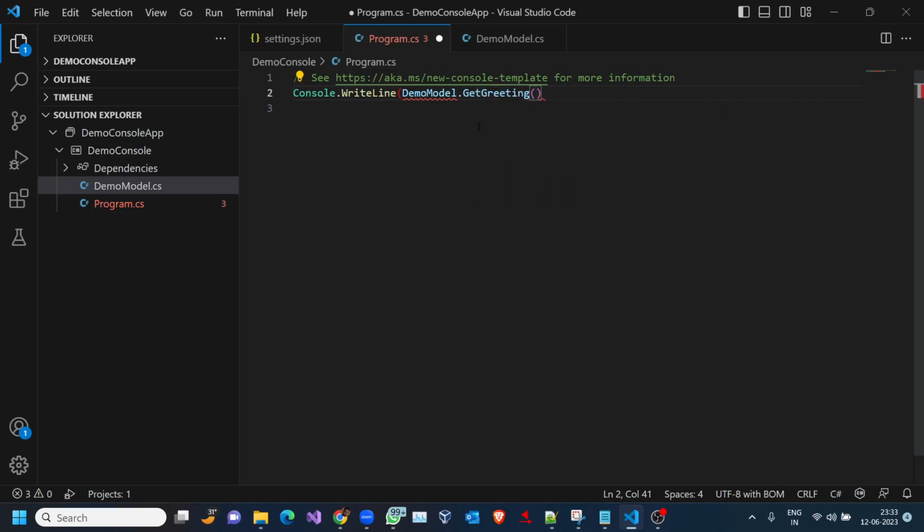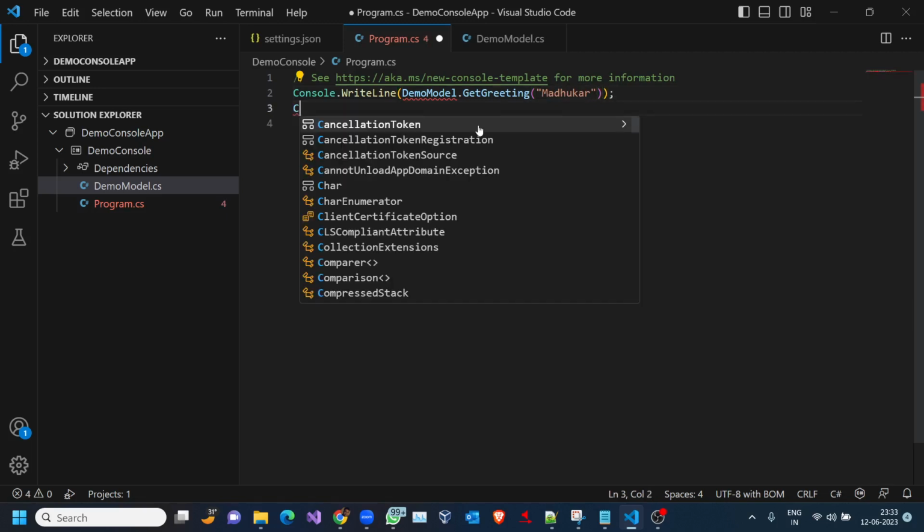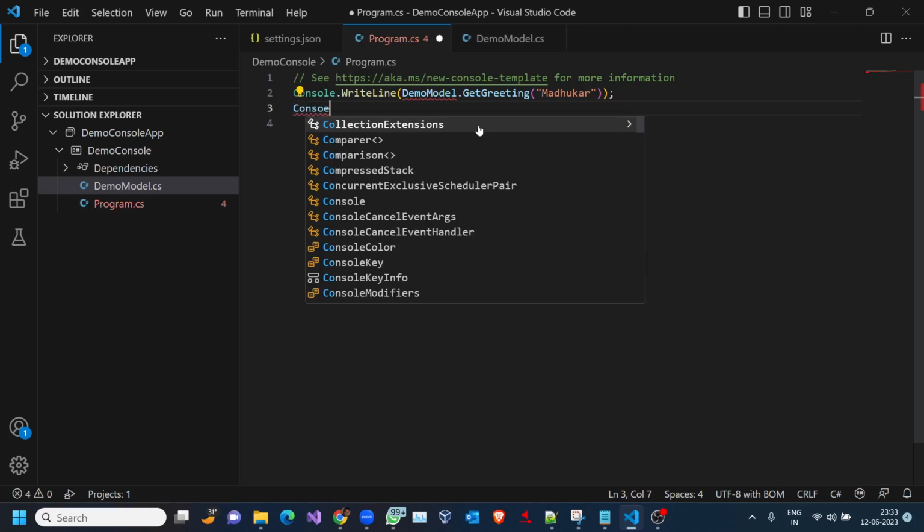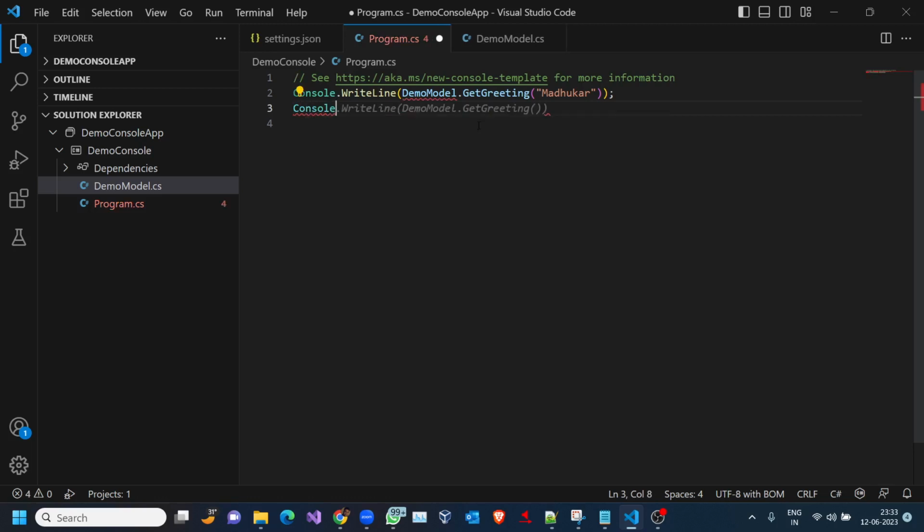I need to pass the string Madhukar. Okay, and let me close this. Console.ReadLine.